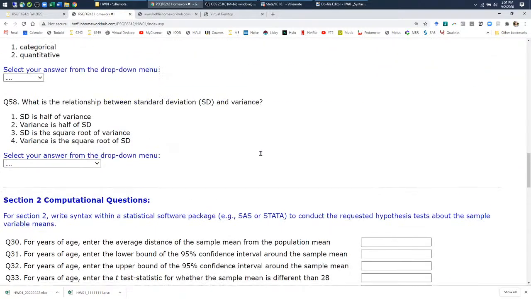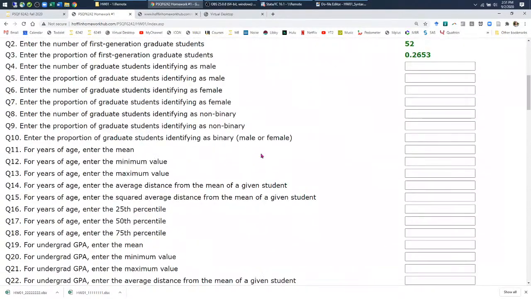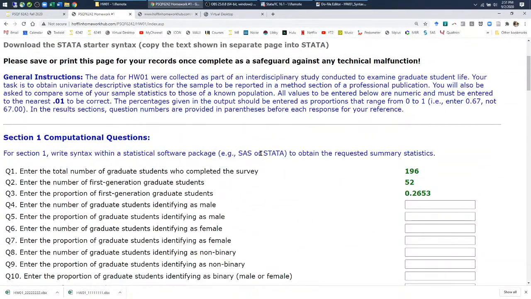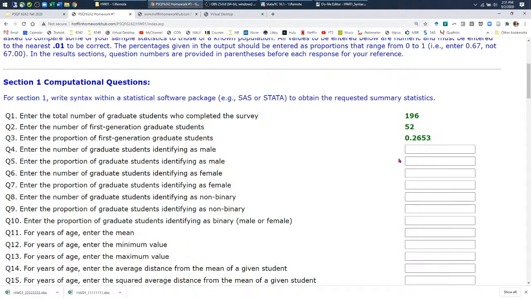So there you go. Hopefully this will help get you started. Please let me know if you have any questions or problems working with the system. And if you get stuck, if you try to answer a question and it just won't turn green, please shoot me an email. Explain which question you're on and what you think the answer is, and I can try to help you troubleshoot either your logic or the code that you're using to get the answer. I'm happy to try and help however I can.